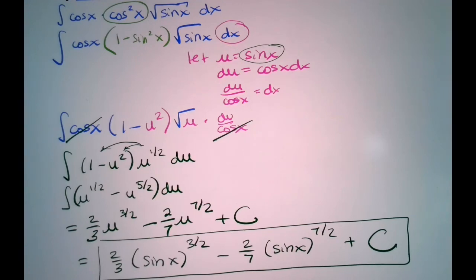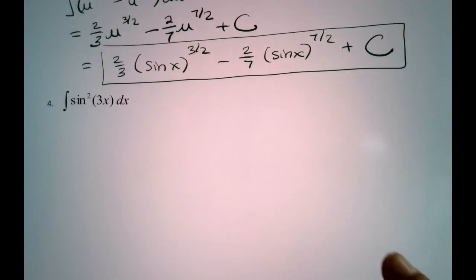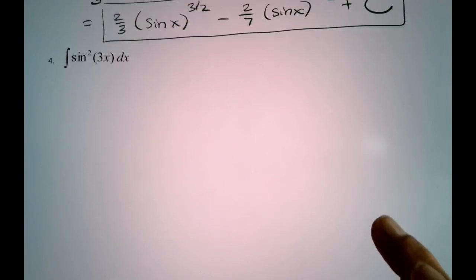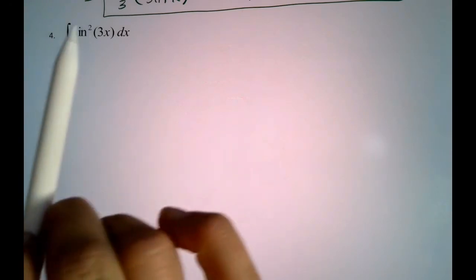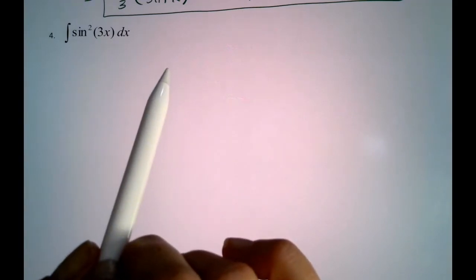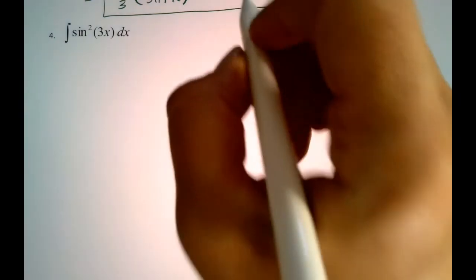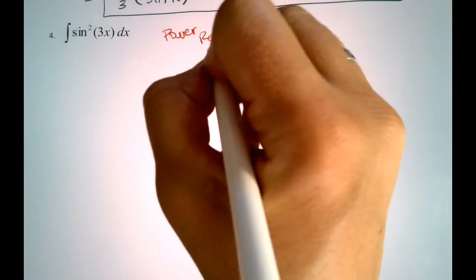And now we come to the last one that I'm going to do in this video, which is that idea of, well, I definitely have something complicated. I have that sine squared of 3x. This is what your flow chart tells you: if you have sine squared or just cosine squared, you can reduce the power there. A Pythagorean identity would not work because you can only replace sine squared with a cosine squared, so you'd be in the same problem. But the power reducing is the way to go. So that's what we're going to use, that power reducing identity.